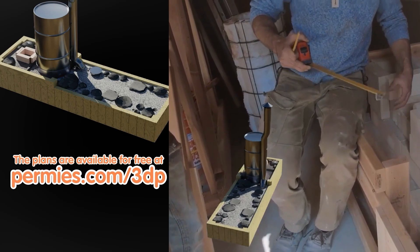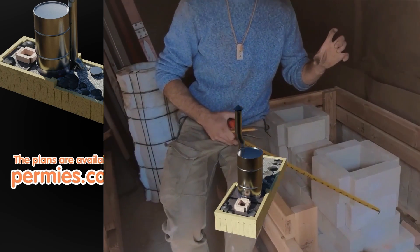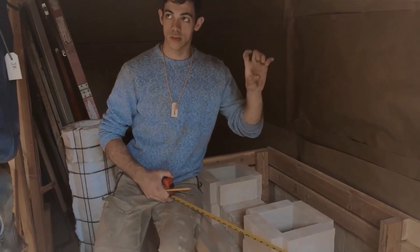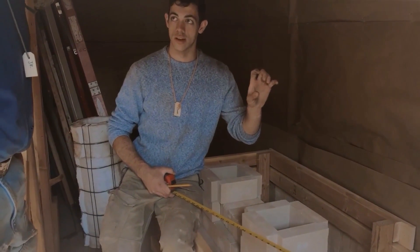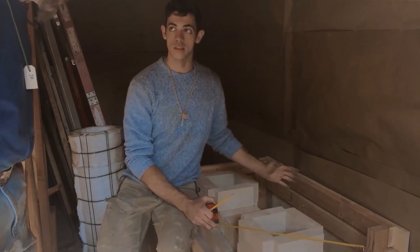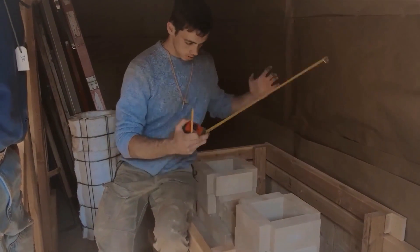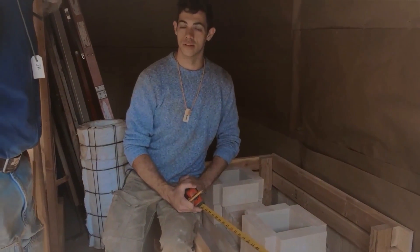We're also going to cut out a six-inch collar and put it on the inside of the 16-inch piece — three inches in, three inches sticking out — so that the next barrel can sit right on the 16-inch piece. That last barrel, we won't have to do anything but slide it on after it rises in place.